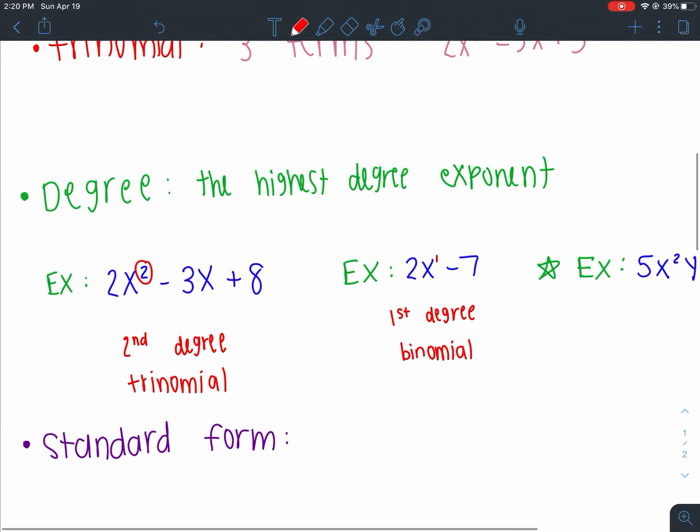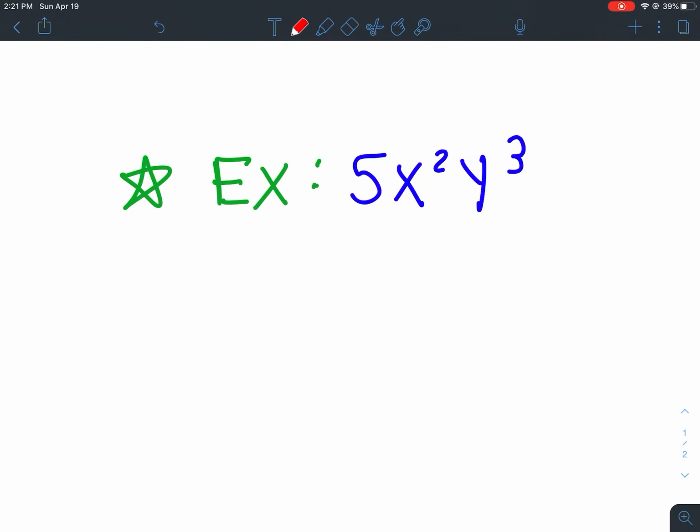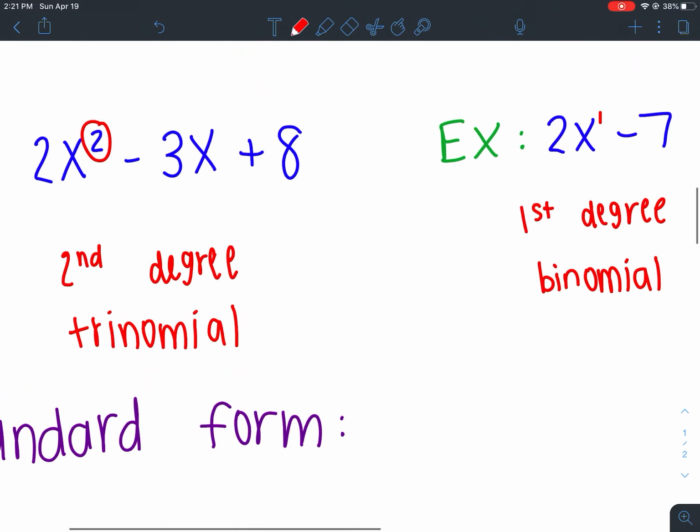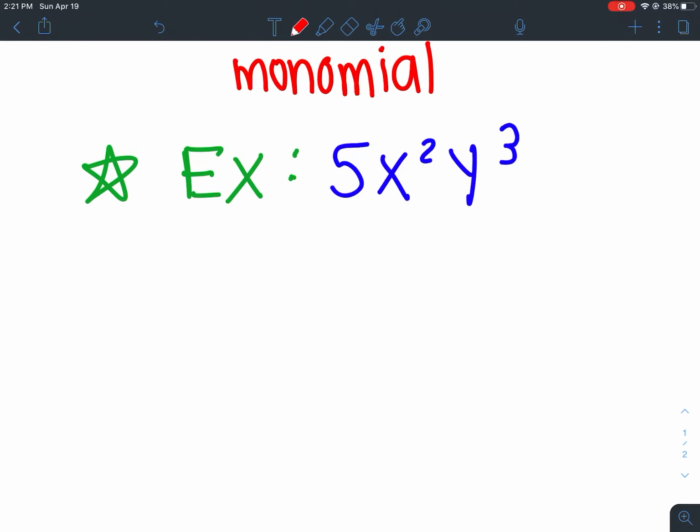Now there are some informational notes on that Canvas page, so make sure you read through all of those as well. You don't want to just rely only on this video because there is a lot of important information on there too. Okay, the last one I have a star next to, and the reason why is because we have to treat monomials a little bit differently. So remember that a monomial is something that has one term. If it has one term, the degree is going to be the addition of all of the exponents that you see. In the past, it's whatever term had the highest exponent. You would treat every polynomial like that except for when it's a monomial. If it is a monomial, you would add all of them.